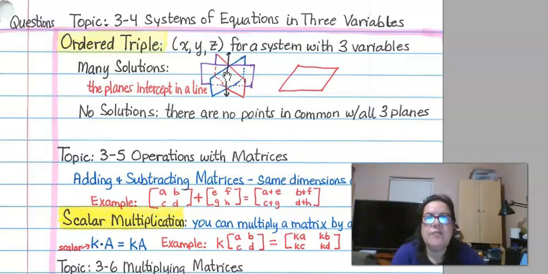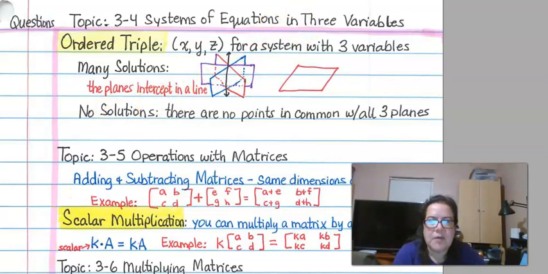But you could also have no solutions where you have these lines or the planes of the answers to the variables that they don't have anything in common. So you've got a plane here, a plane up here, and then another up here. So there could be no solutions. They have no points in common with all the three planes. So either you have some kind of those three lines that we're going to be looking at, they touch in some way, so there is a solution or many solutions, or they just absolutely exist on, like kind of like parallel planes here, so there's no solutions. So we'll be looking at that.